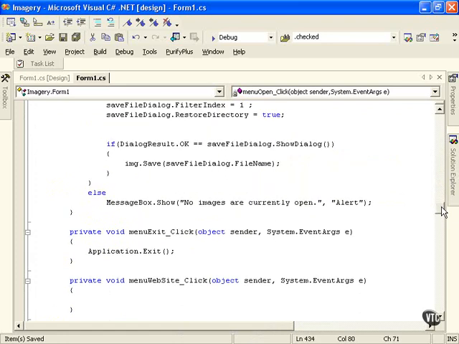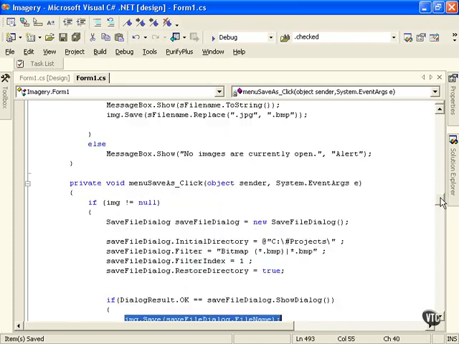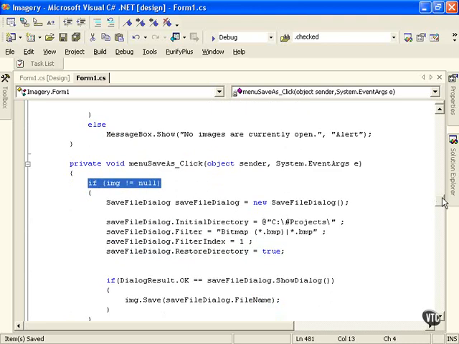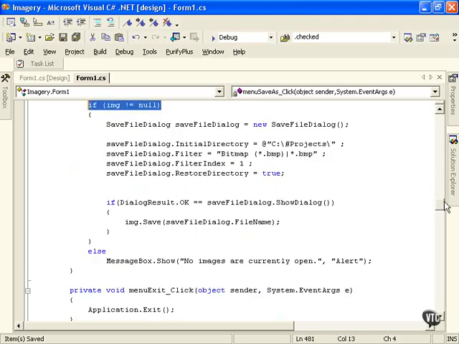And then we have that if the save file dialog show dialog here, this is going to show the dialog based on our variable. When you return from this, if you get an OK, so when this is open, it's going to be stuck. It's a dialog box. So it comes back, it says OK or cancel. If it's equal to OK, dialog result.OK, another enumeration, then this is going to image.save, and we're going to save that file name there. And you can see this is just doing a save as, and again, like usual, image is not equal to null because we don't want to save something that's already null. You shouldn't have to do that, but it's just good checking.